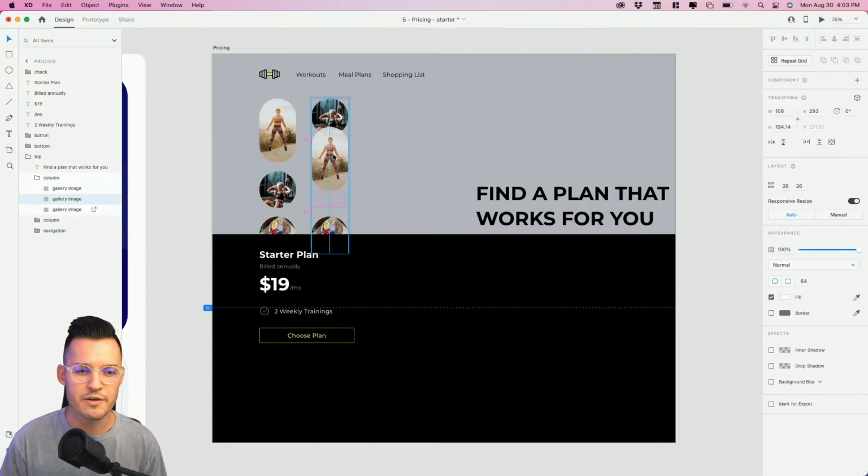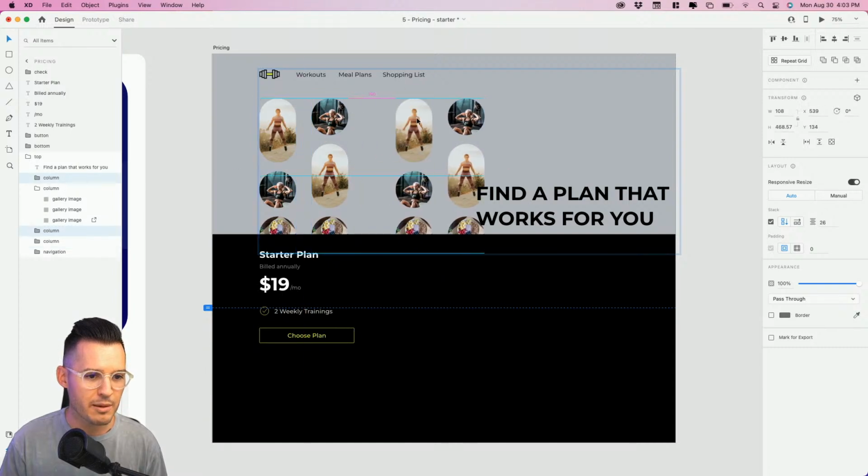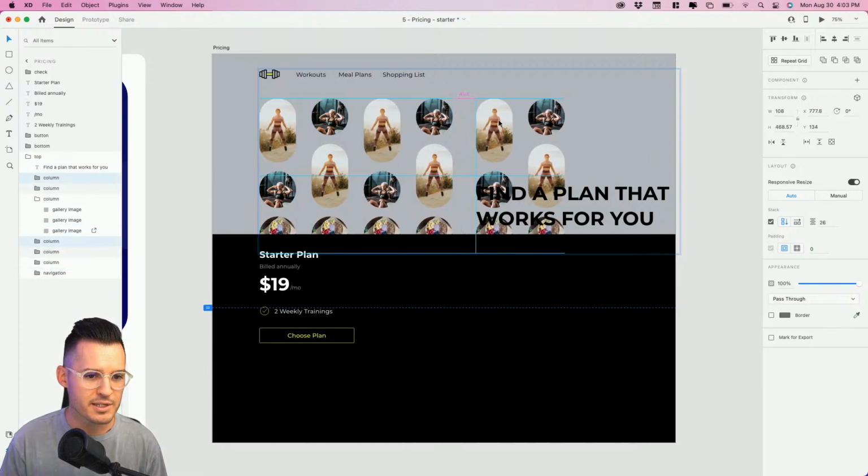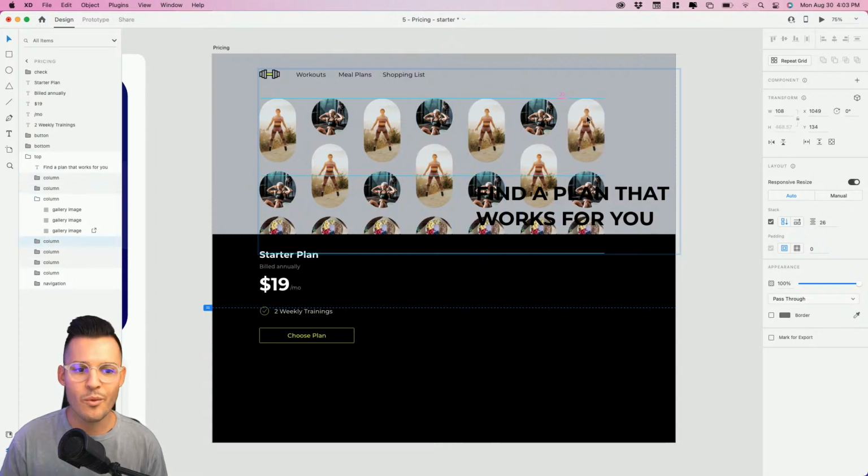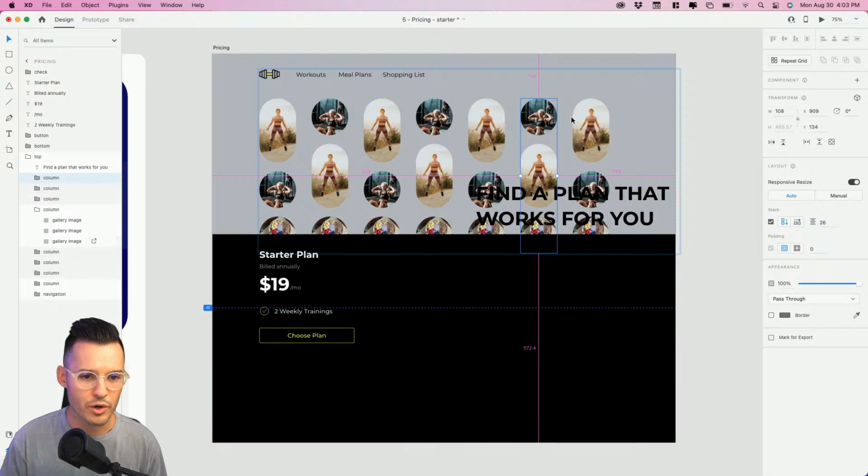I'm actually gonna hold down shift, because as you move things around the stack, you can freeform move them around in the other direction. But if you hold down shift, it's gonna keep it locked into that little lane, right? So let's just move these around and let's just duplicate both of these now. Nice spacing we got going on here. All right, so far so good. And we don't wanna have the same repeating ones, don't you worry. We'll do something for that, okay?